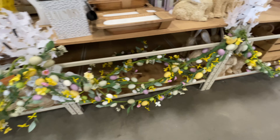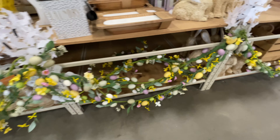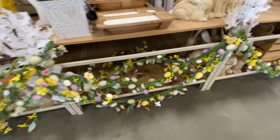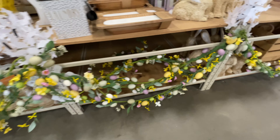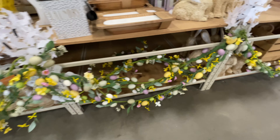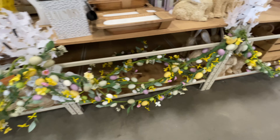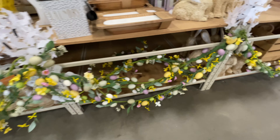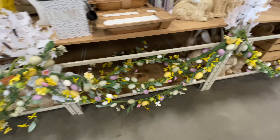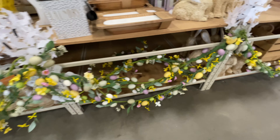They have so much clearance right now on furniture. I love these tables, so I had to show them. A lot of these are just floor displays, which is probably why they're on sale. Some of the tags said 25% off. Look at this marble tabletop — so good, four hundred dollars, display only. The base is five hundred dollars. It says 25% off clearance, but honestly if I'm getting the floor model, I need more than 25% off.